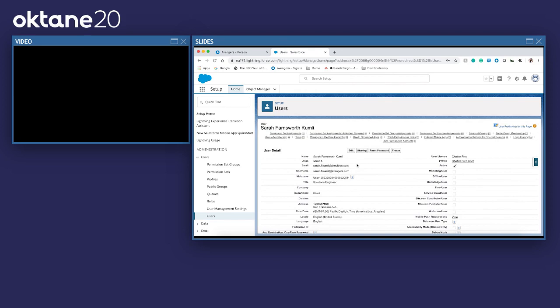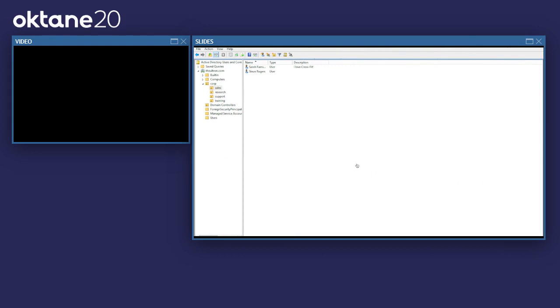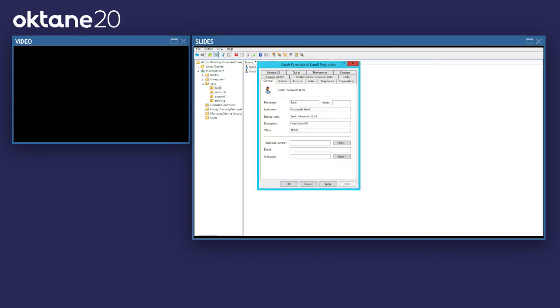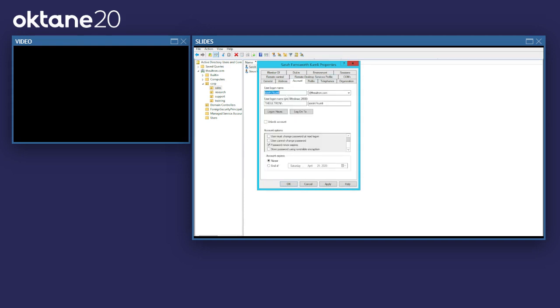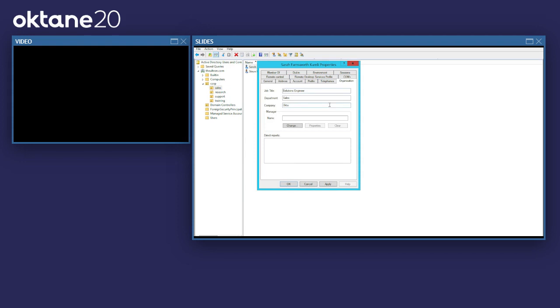So a few months down the line, Sarah's doing amazing at her job. She's getting promoted to a manager role because she's doing so well. And she's had some exciting personal life changes as she recently got married. What I want to do at this point is update Sarah's profile to reflect these changes. So let's go ahead and do that. And I also want to go ahead and update her email. And then we'll go ahead and update her title too, as she's a manager now.